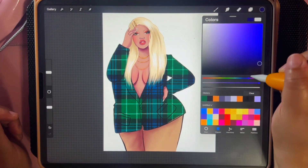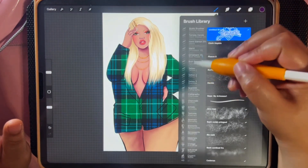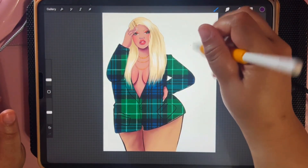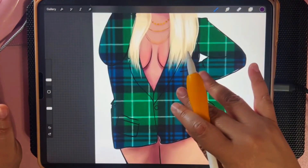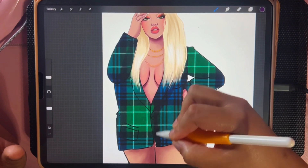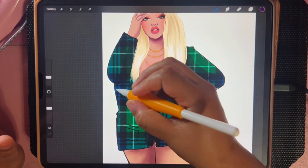I have an overall warm feeling to this, so I know I want my shadows to be somewhat warm — I'm going to go into more like a magenta purple. You can pick whatever color you want to act as your shadow. I'm going to go with my Gouache brush. When you're using the clipping mask it will only work on the object you're clipped to — see how I'm on that layer but it's not doing anything, but if I go over the piece you start to see it. I want to add shadow to make it look like actual fabric.